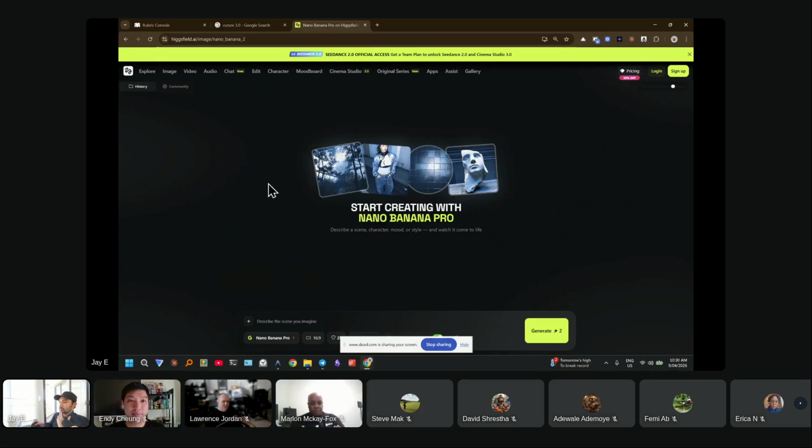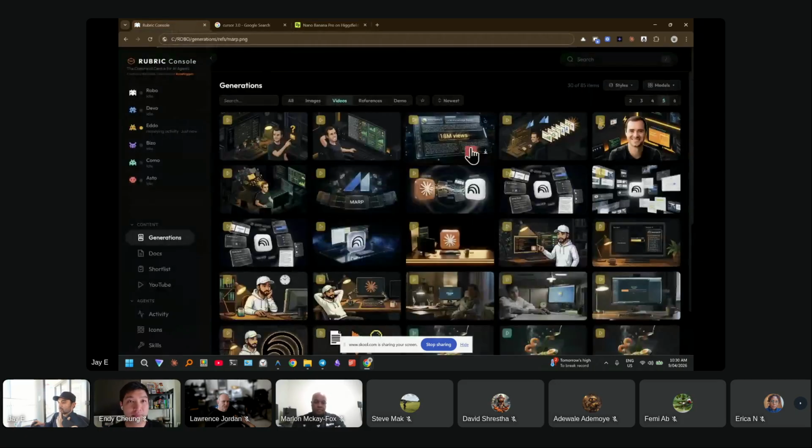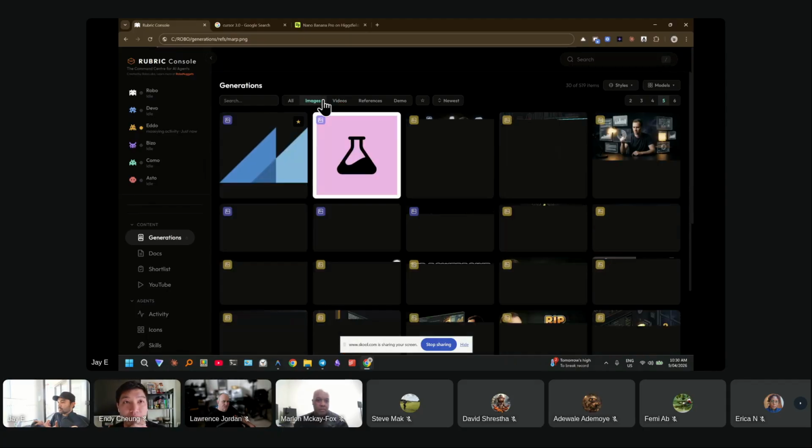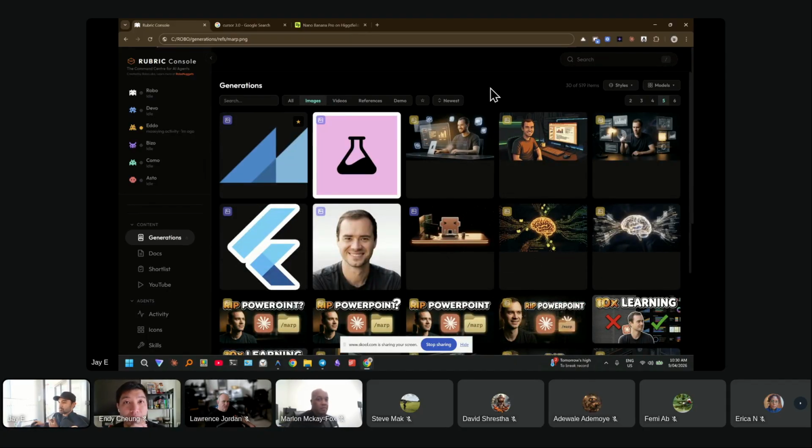For example, with the Rubric generations tab, you may notice that I don't even have this prompt line anymore, right? So there's no way for me to type in a prompt here. The reason is, number one, I just like things to be simple. And number two, I actually don't type prompts anymore, since the cost of generating images is pretty low now. In fact, with Google, if you use your Gmail account, you get $300 in free credits, which is enough for more than 1,000 images probably. I just generate the images and then I review.